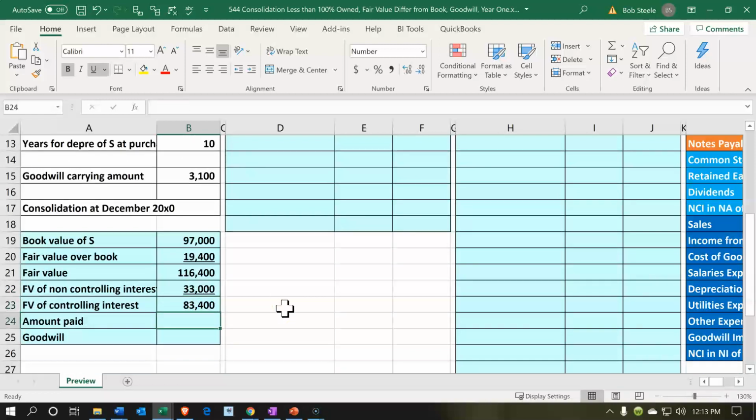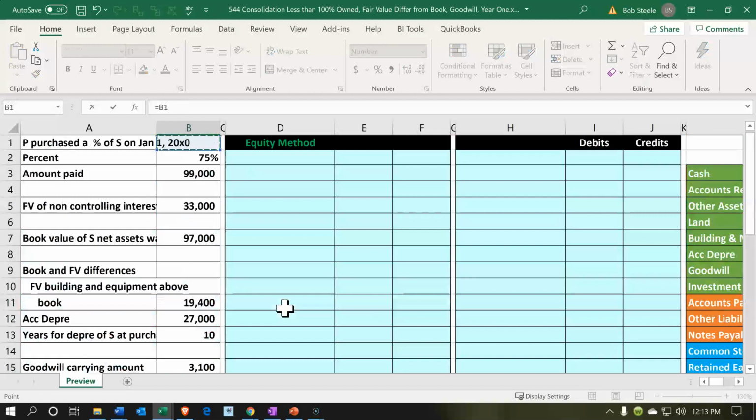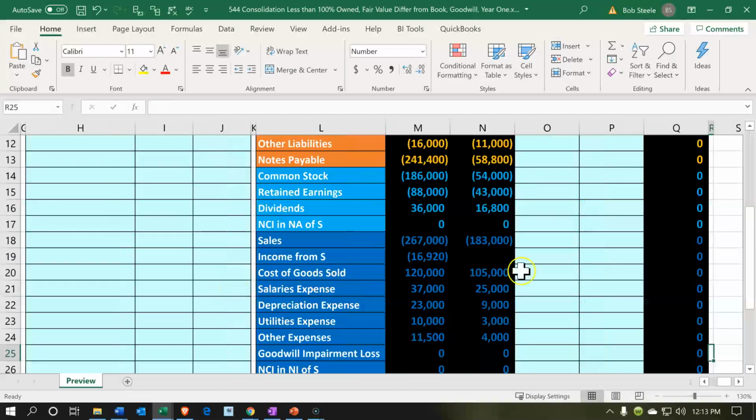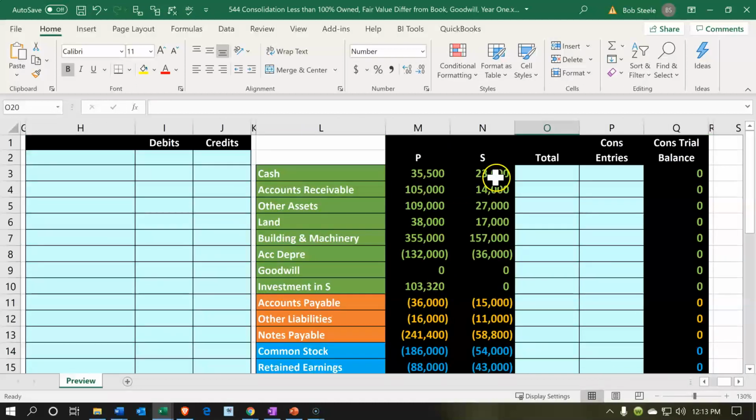And then I'm going to compare that to the amount that we paid, because you would think that would be the amount that we would pay if we paid for basically the book value of our interest. But no, we paid $99,000. So again, if you're thinking about what is happening here, we're saying basically, if we were to take the book value of S at the point in time of purchase, this is a year later, but if it were the point in time of purchase, assets minus liabilities would be what you would think that you would pay, but you would think you would pay 70% of that because they purchased 70%. But it's not going to be that if these numbers are wrong.